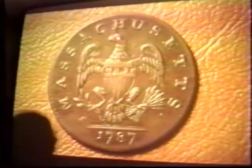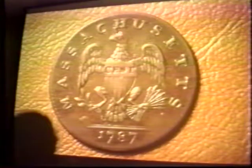The next reverse that's not a counterfeit is, I have a couple of die states here of the horned eagle. Before it was just a little skinny line going like this. Now it's filled in a bit, and it's filled in a bit more here too. This is about terminal with the horn going up above the H. Here again, it's got a period down here. The bottommost arrow is horizontal, well above the period. And then, I guess this is a little bit later because it fills in a little bit more over here.